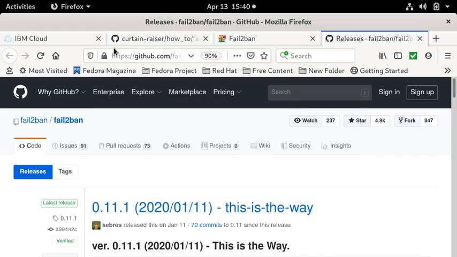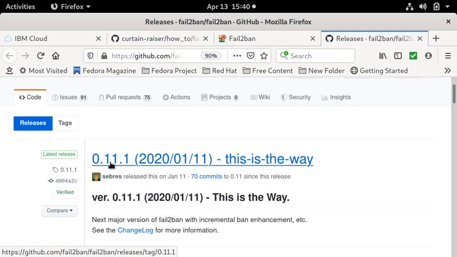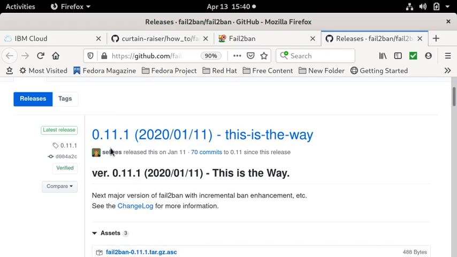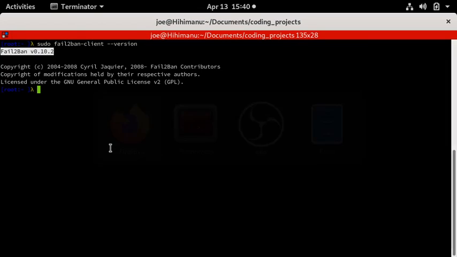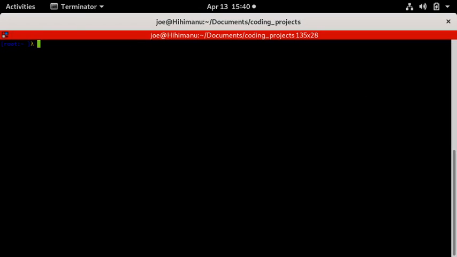If we go over to the GitHub fail2ban repository, we see that the releases are later than the packaged version. So what we'll want to do is use a git clone to get the latest version.